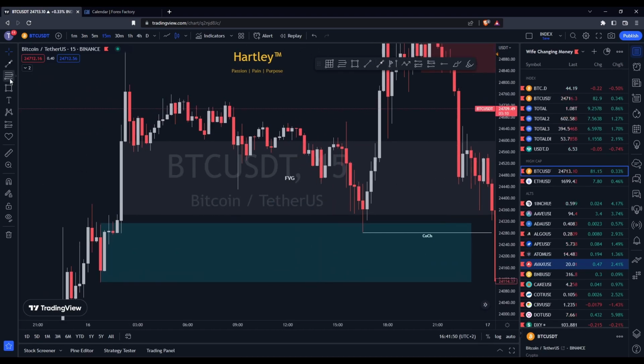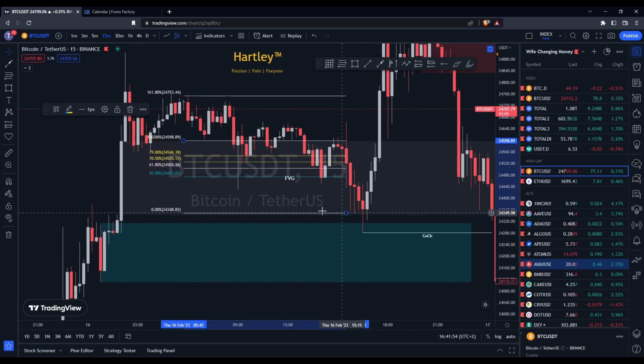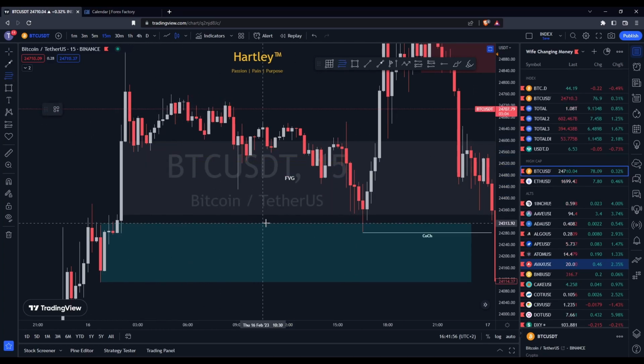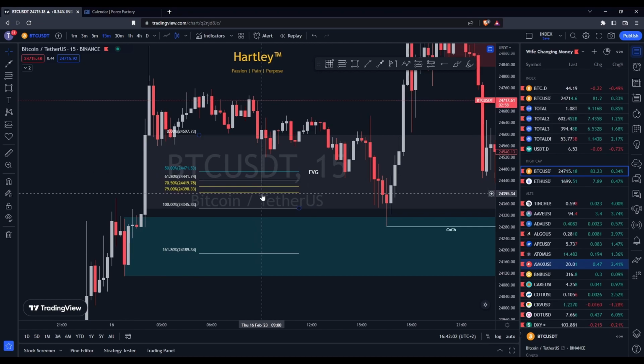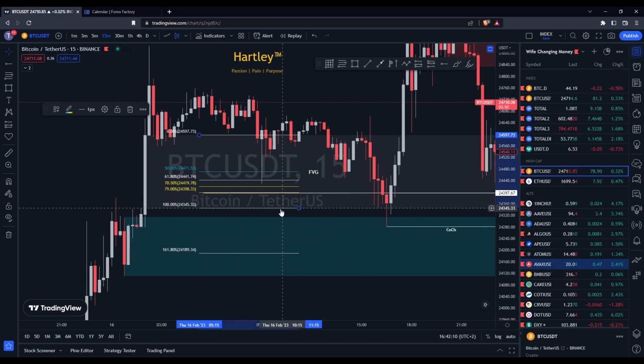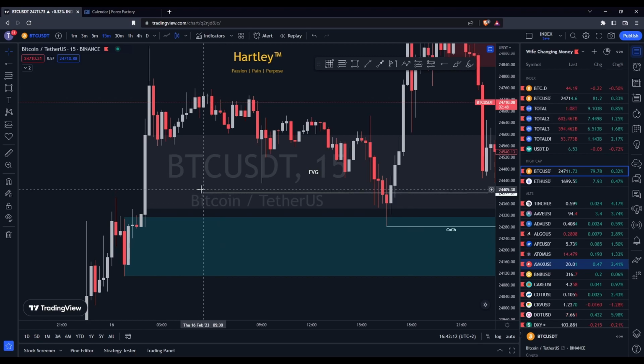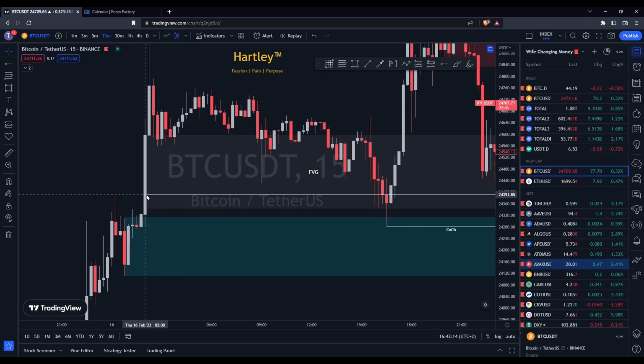No. So you'll grab your fib and you'll draw it from the bottom to the top, and then you'll find out where 80% of this is, right? So over here, I've got the 79%, and I know it's just beneath that. So I know 80% of that zone will be about there. Delete it, and now I know this fair value gap needs to tap into this area to be mitigating 80%, right?